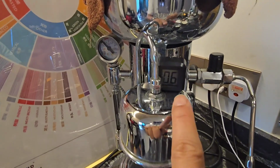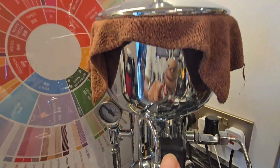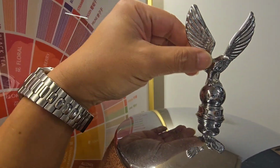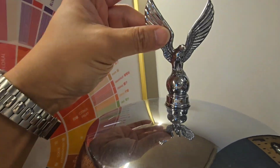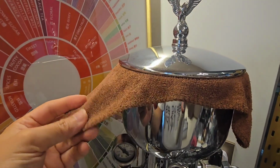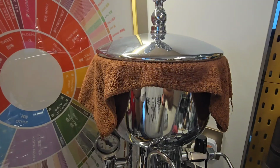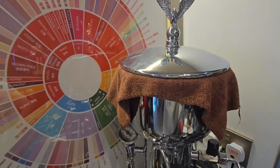He actually installed a shot timer here. And of course, everyone loves the eagle. This looks like a bird. It's not an eagle, definitely. I do not know what bird it is. If you know, please let me know in the comment section down below. And many of you who watch my videos may wonder why I need this piece of cloth here. I will share with you why it is required, at least for myself.